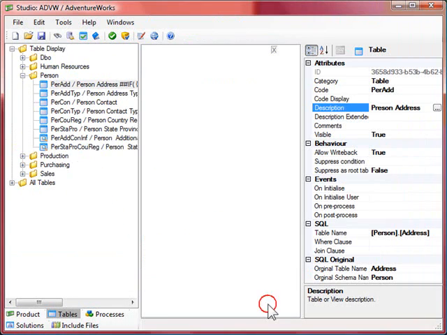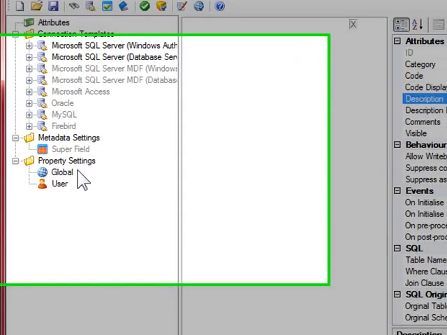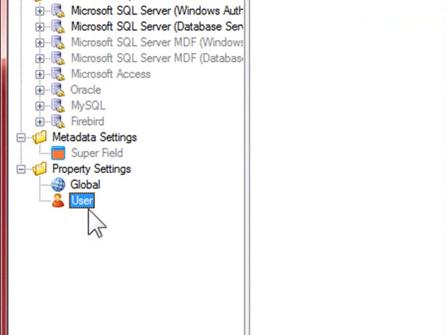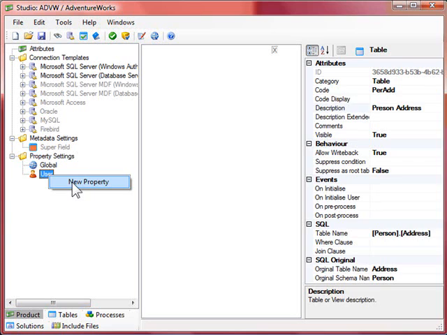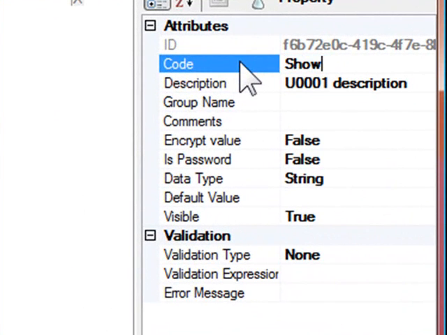So how we do that is we go into Studio and click on Product and then Product Settings, and you can see that we've got global property settings and user level property settings. So I'm just going to create a new property under User, and I'm going to call it Show Schema.